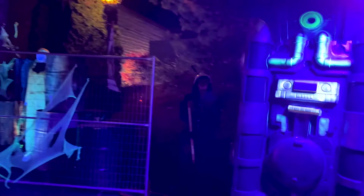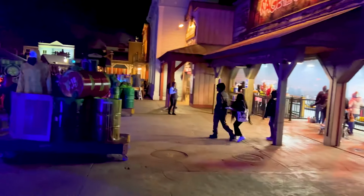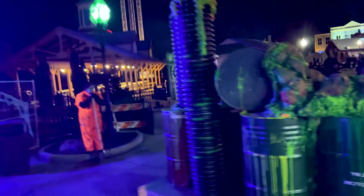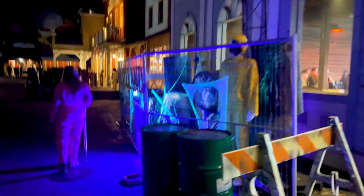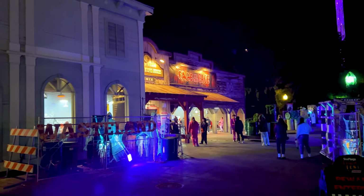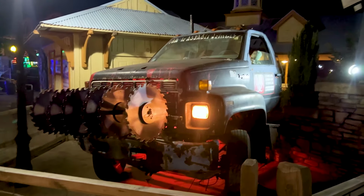Here is Wasteland. Obviously a Fallout post-apocalyptic scare zone. Hi. Might want to get that checked out. No? They don't want to play. Yeah, just like jumpsuits. If you want to be creeped out or jump scares get you, then this is for you. If you want to have a little more of a theatrical, I don't think so. They also renamed the bumper cars to Rage in the Cage. That's fun. And they have this zombie assault vehicle here, which is literally half a vehicle. Does it do anything? That's pretty brutal. Oh, it shook a little bit.